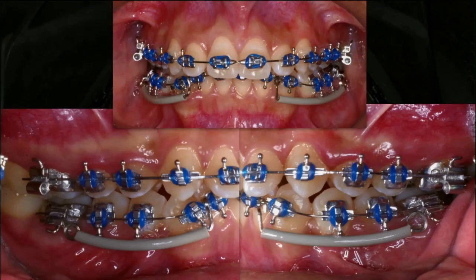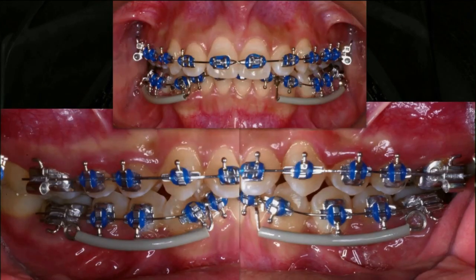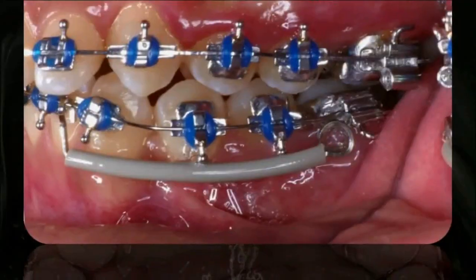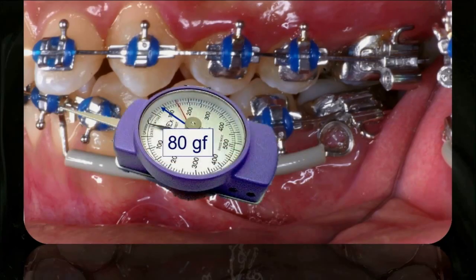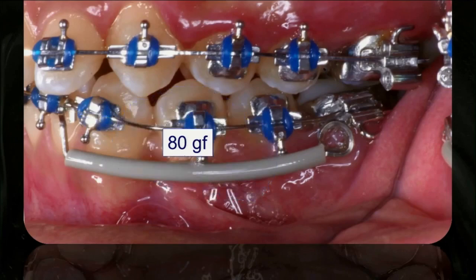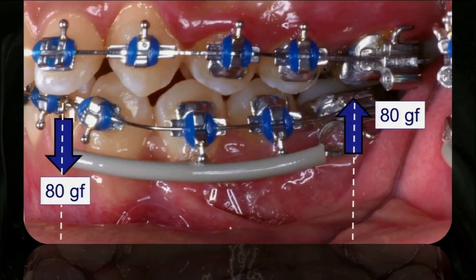So the idea behind this is that as we have the 014 niti aligning the teeth, we have the 17 by 25 stainless steel wire leveling the arch all at the same time, which I think is a smart idea, instead of waiting for one thing to happen first and the other further down the road. How does that work? We place the cantilever, we activate it with around 80 grams. We don't want to bring the force higher than 80 grams because that force is going to be applied in the molars as well, and we don't want the molars to extrude.